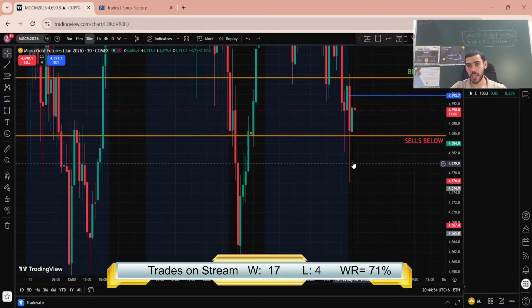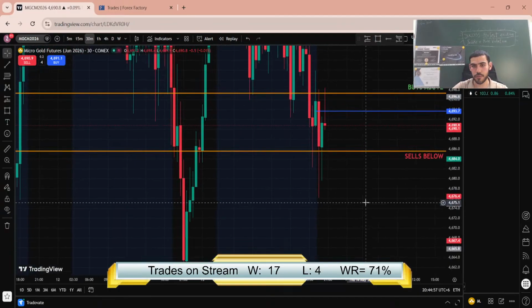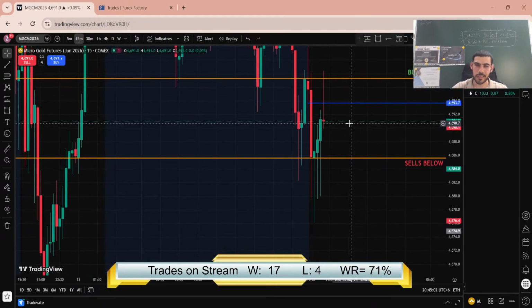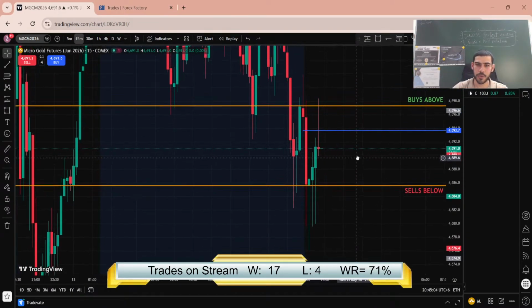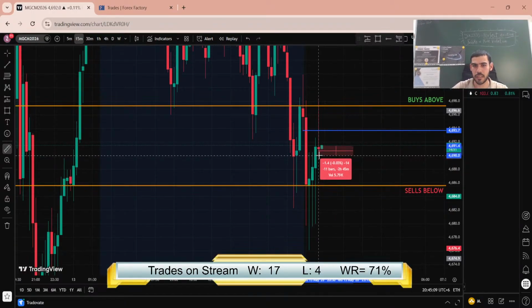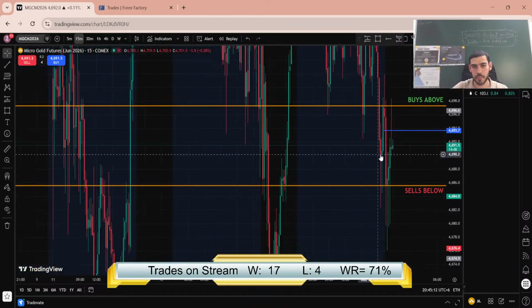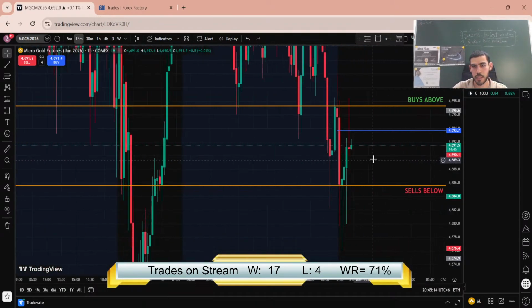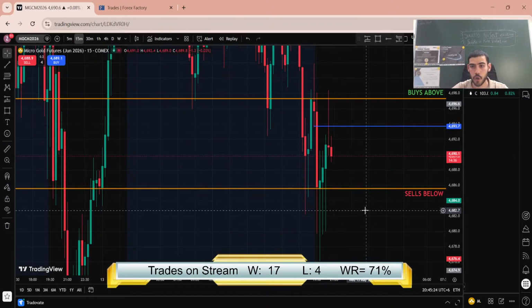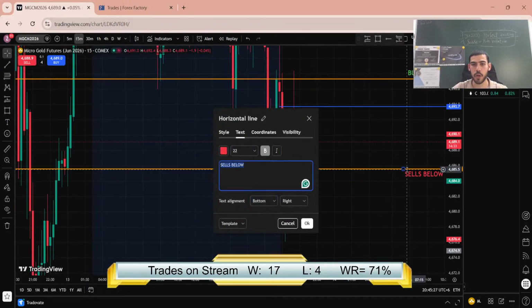So actually sells below this area, man, it looks very juicy. Sells below this area. Oh yeah, I wanted to say if this candle closed bearish, but it needs to be stronger than that. The body should be a little bit bigger than that. This is a very small body to take the entry on. So yeah, I prefer waiting for a closure below. Closure below would be absolutely amazing.